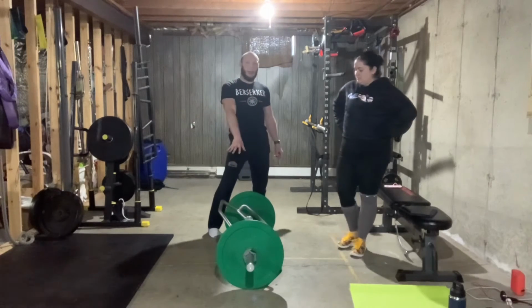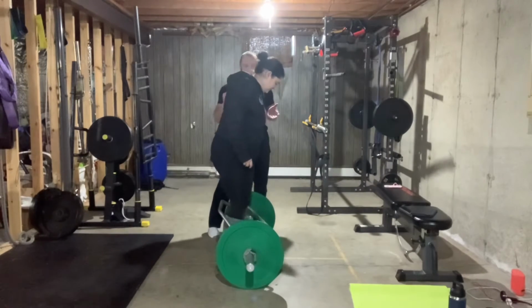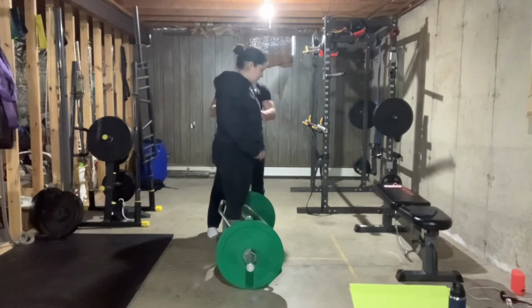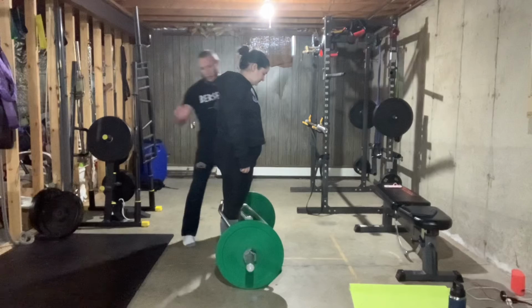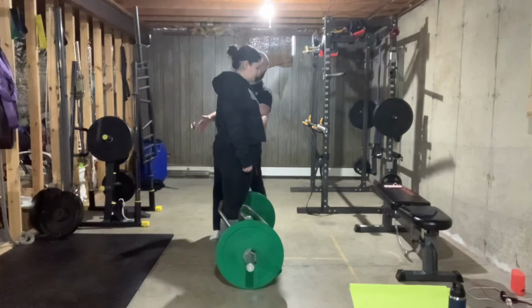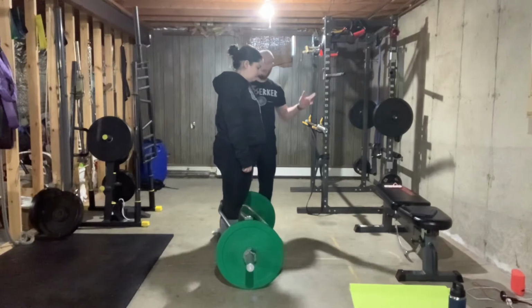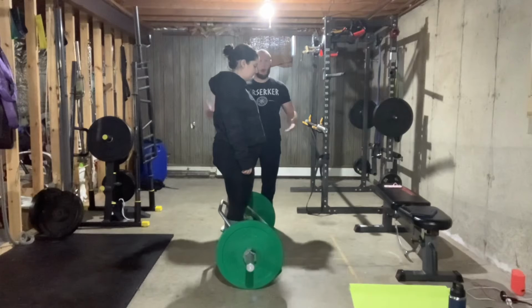I'm now going to have her set up the same way. Is it okay if I put my hands on you, Samantha? Yes. All right. Where we're going to be palpating is the lateral glute, and also the rectus abdominis. The reason for those is just to make sure that we have good glute activation, because that's going to be our primary driver.